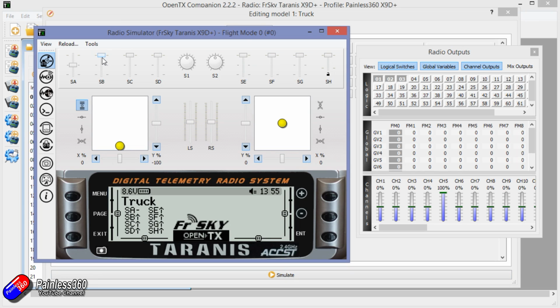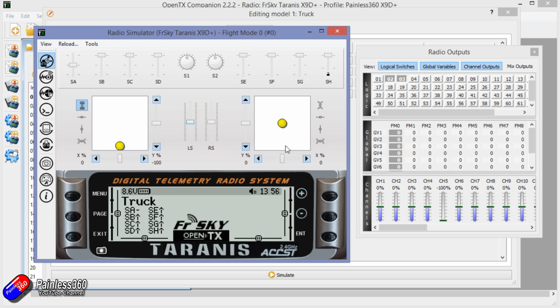So again, here we have, let's put SA back at the default position so we're set. There we go. So channel 4 is the sounder, and as I turn that on, we get 6 seconds of channel 5 coming on, which is the thing that's going to make the smoke. Once the engine has started, that turns off. And then anytime I move the model, I'm getting a puff of smoke until I drop it back to the middle position for both of the treads, and then that turns off as well.